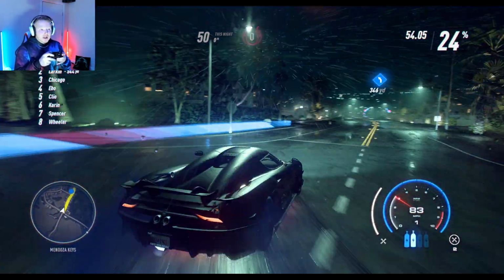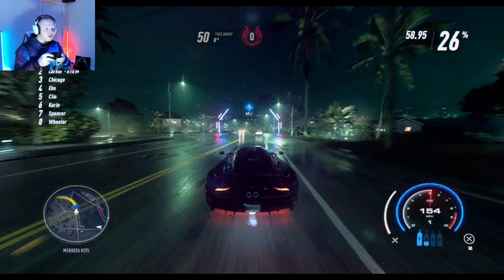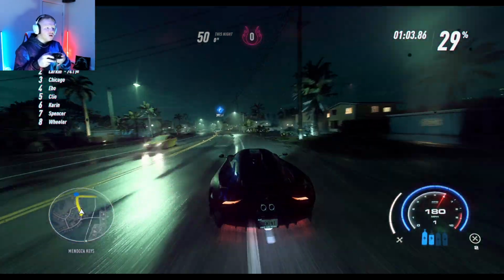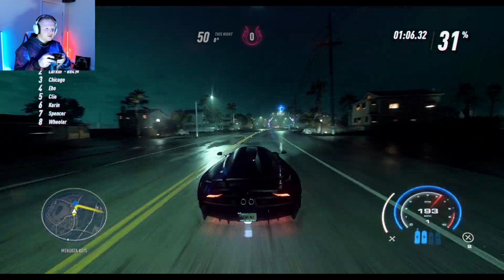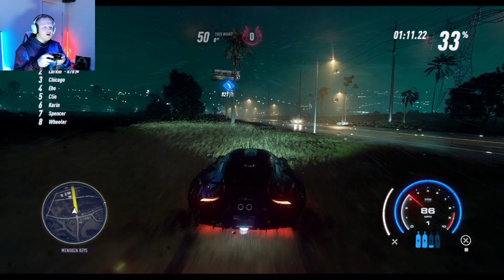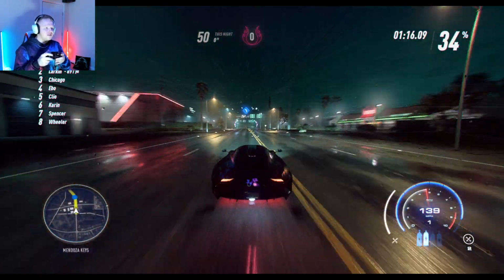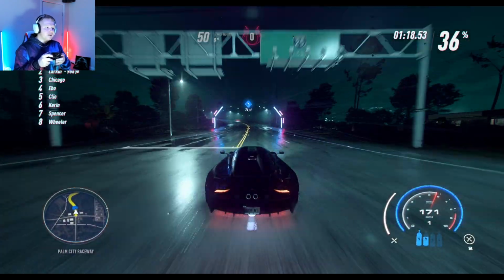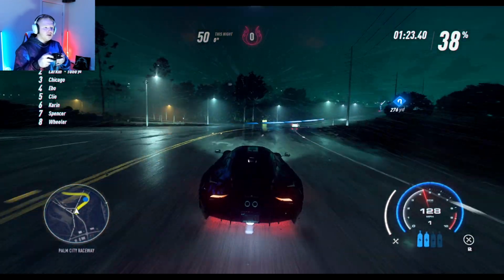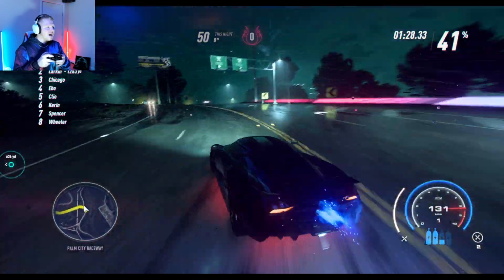What I love about this game as well is sometimes you can be going so stupidly fast that you can't even see what's coming on the opposite side of the road. But the more you play, the more you get used to going at speed. Somebody watching episode 3 saw me do about 180 miles an hour and asked, how do you concentrate? How do you see what's going on around you at that kind of speed? And it is literally just practice. You get used to staring at a certain point. So far, all I've been doing is staring at the arse end of this car, with an occasional eye on the road in front of me.